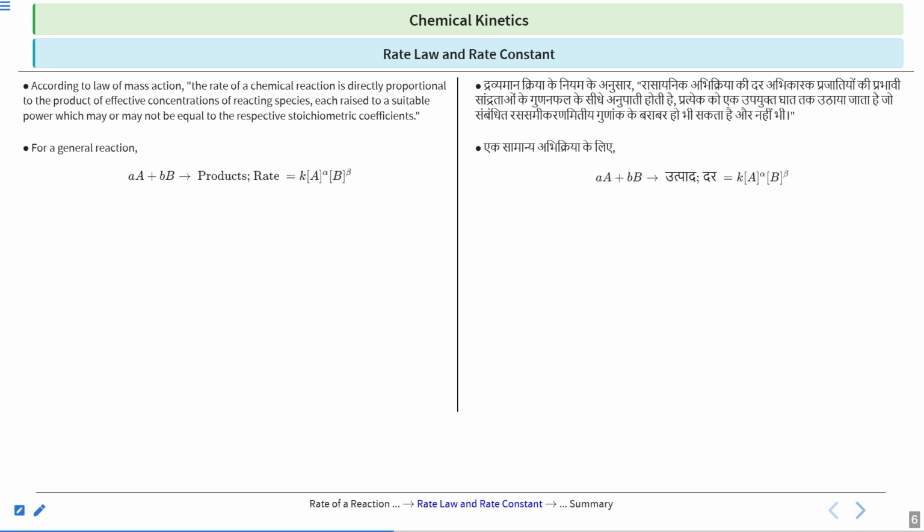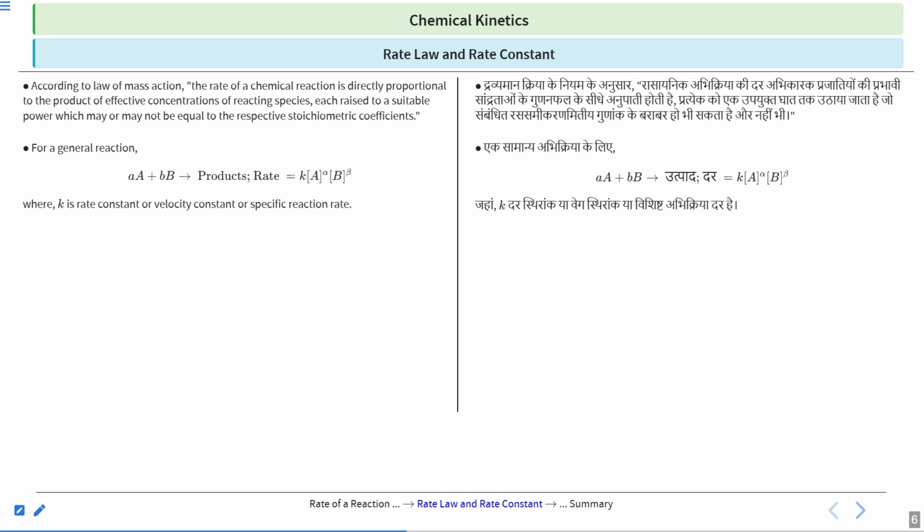The rate can be written as K multiplied by concentration of A raised to the power alpha, concentration of B raised to the power beta. Okay, so this equation that you are seeing here is called your rate law. Clear? This is called a rate law. And you can see very clearly that I have not written A and I have not written B here. I have written different variables, alpha and beta. So this alpha can be equal or not equal to a. Similarly, this beta can be equal or not equal to b. That depends upon the reaction and many more factors we'll see in later slides.